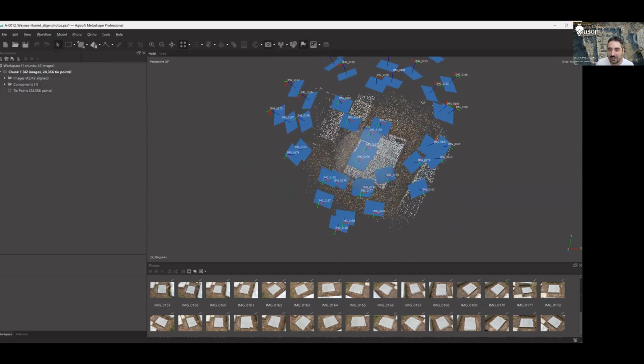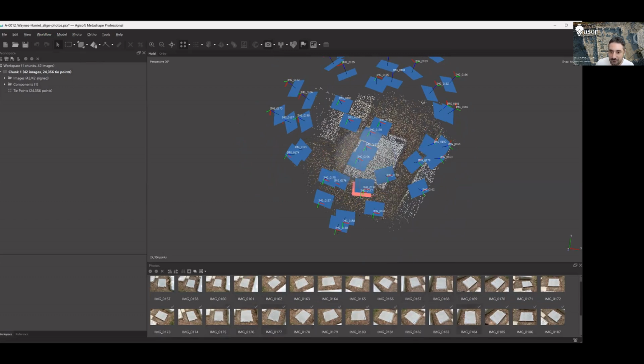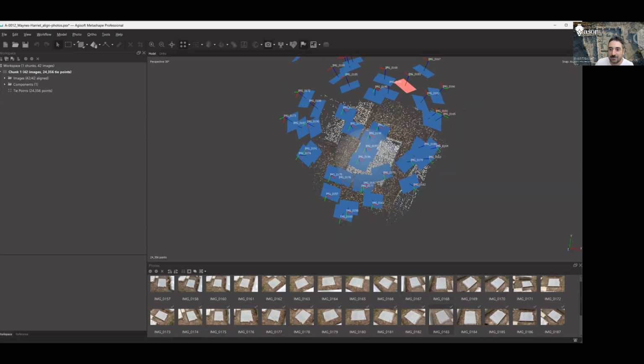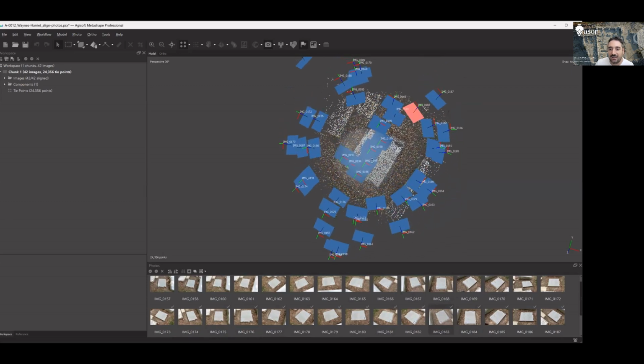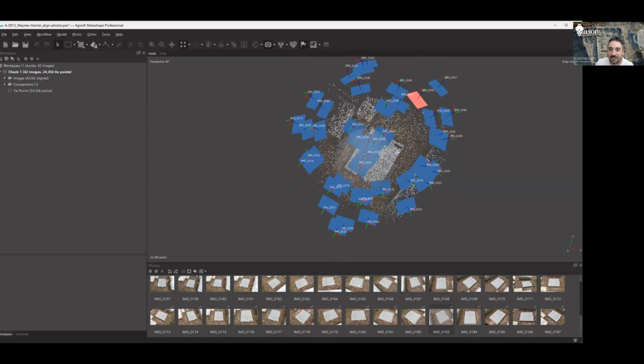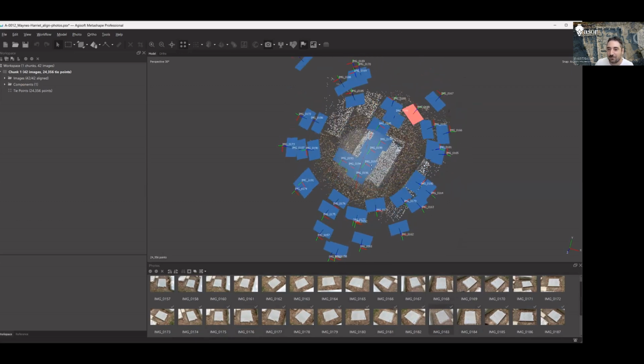And it includes also the name of the photo. What's kind of nice is, let's say you select one of these and it highlights where that photo was actually taken in space. So looking at this pattern, it allows you to see exactly where all the photos were taken, and just helps you also, let's say if the model doesn't turn out exactly as you want, you can look at where the photos aligned and maybe say, it looks like here we would need a few more photos.